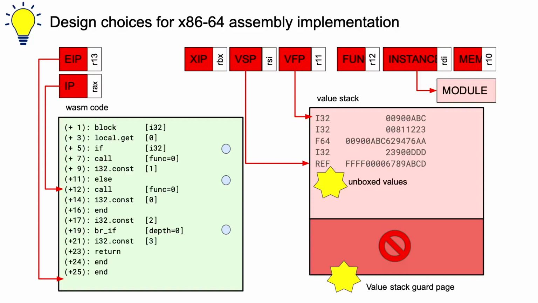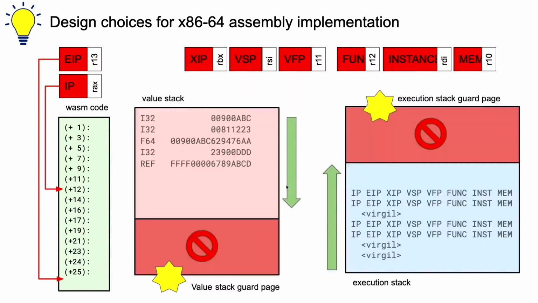The other thing is you can't afford to do a bounds check here, because if you did a bounds check on every push and pop to the stack, you're dead. So you just use a guard page. And since it's a value stack, you're always growing one at a time, so you can't just jump way into the future. So one guard page is enough. You'll hit the guard page, boom, it's stack overflow, game over, and then you generate an exception. So you handle it gracefully, but without any explicit checks in the code. All right, so we have the value stack guard page.